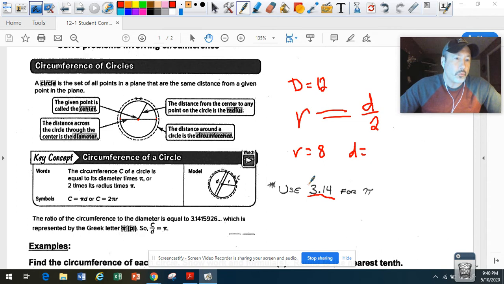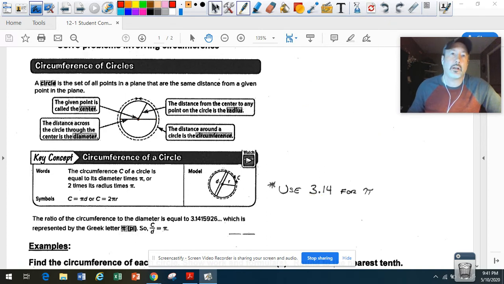So it says, the ratio of the circumference to the diameter is equal to 3.1415926. That's pi, which is represented by the Greek letter pi. If we ever need to figure out what pi is, the only thing you do is take your circumference, divide it by the diameter, and that will equal your pi. It should be equal to 3.141592, and it goes on forever. You could also do it as pi is equal to the circumference divided by 2r, or 2 times the radius. That gives us pi also. So either way, that works out.